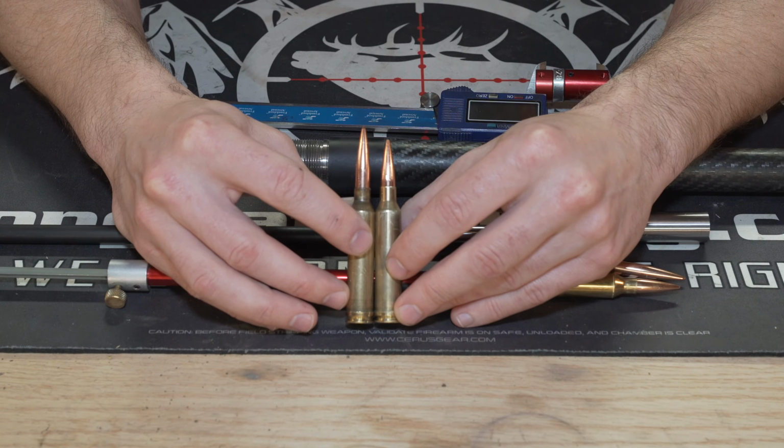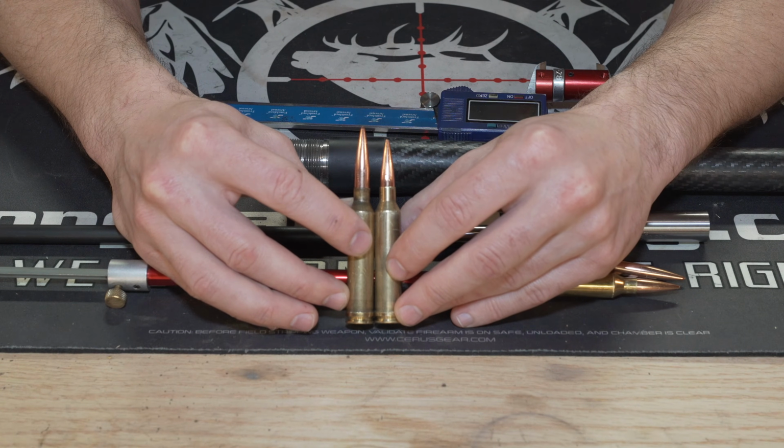A Christensen Arms Ridgeline is a prime example of one that we've been shooting. We've shot lots of them, but this 7mm Rem Mag performed great. The accuracy was great. It was an under half-minute gun repeatedly, and it was shooting 180 grain Bergers at 2950 feet per second with H1000. And like I said, it was great, but we want to get some more performance out of it, or to see exactly what kind of performance gain we're going to get.